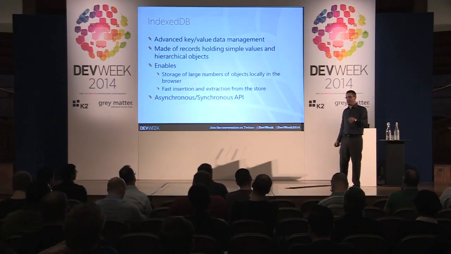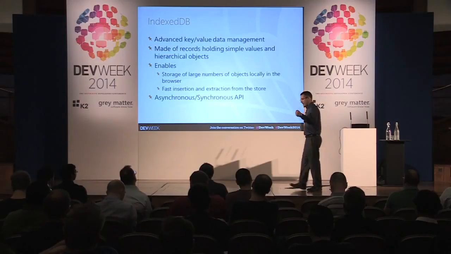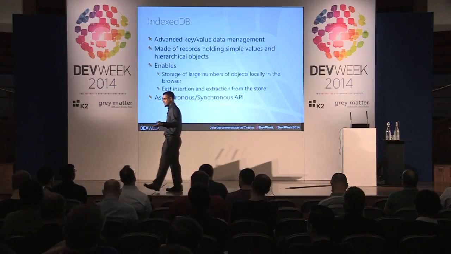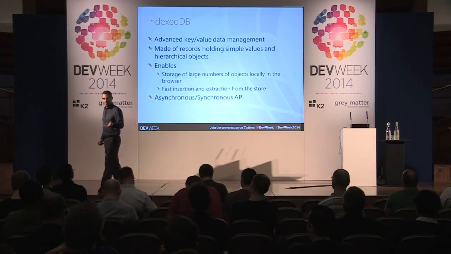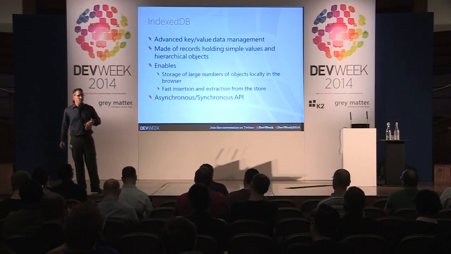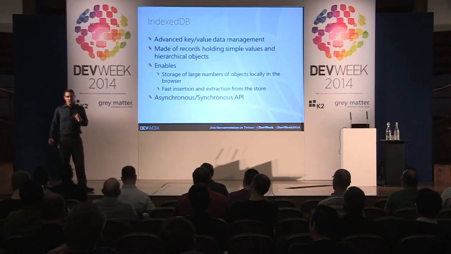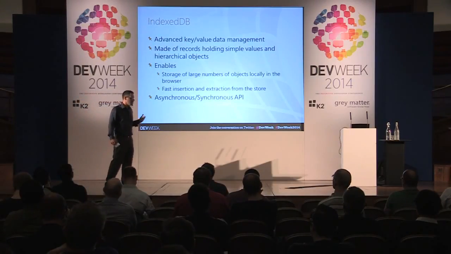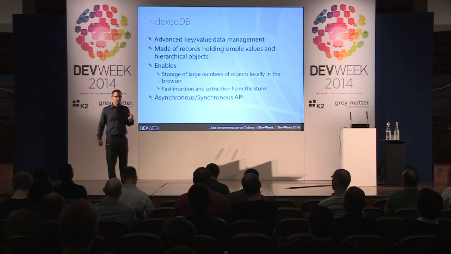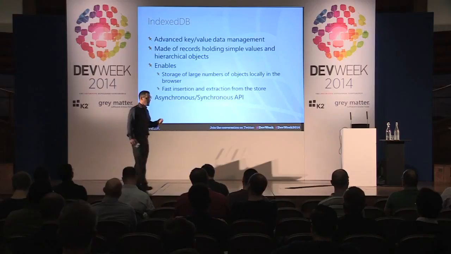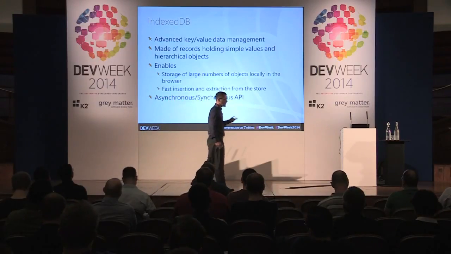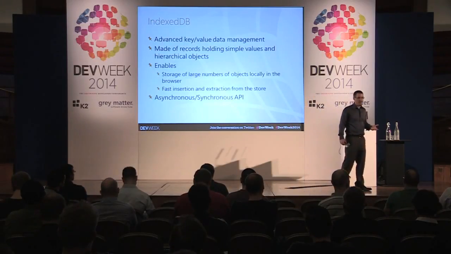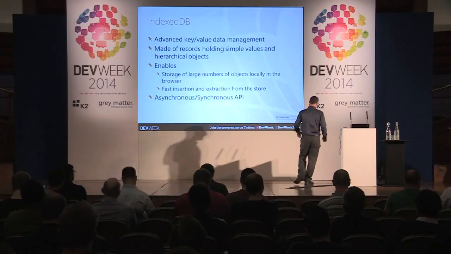You need to create a transaction against an object store. Object store is like a table inside of IndexedDB. And using that transaction, you can search things in the database. You can put items in the database, etc. One interesting thing about IndexedDB is that it saves the data as it is, meaning that you can save hierarchical objects there, and you can save JavaScript arrays, etc. You just need to know how to use it. So let's build our application using IndexedDB.